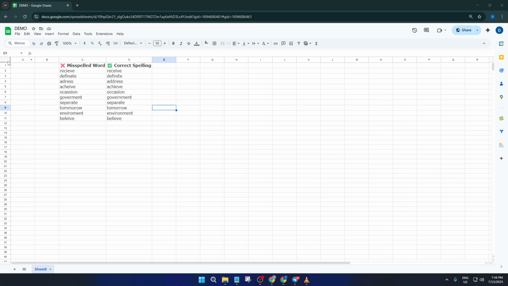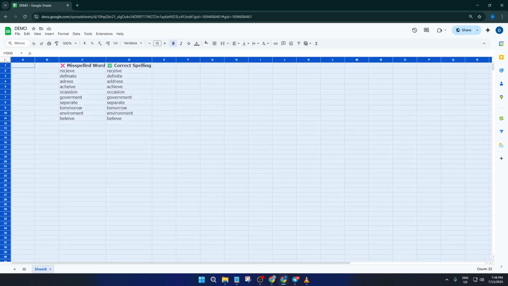First things first, let's get set up. You'll want to make sure that all the cells you intend to check are selected. The easiest way is to click that little square up in the top left corner of your spreadsheet where the row numbers and column letters meet. Just a single click there highlights your entire sheet at once. If you only want to check a specific section, you can click and drag to select just those cells, but for a full sweep, that top left corner is your best friend.